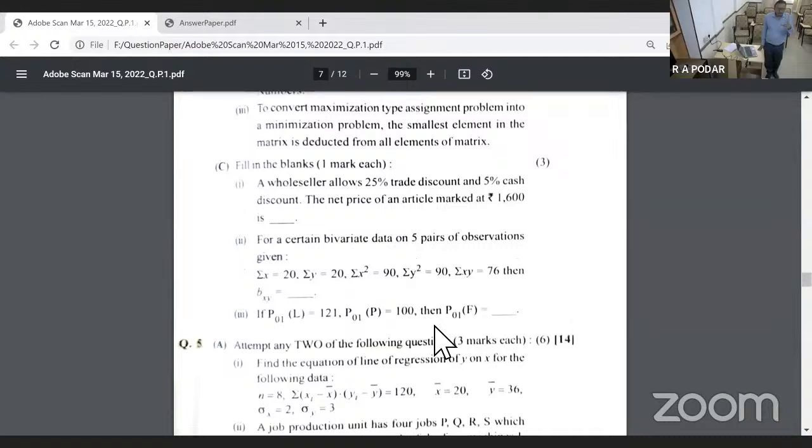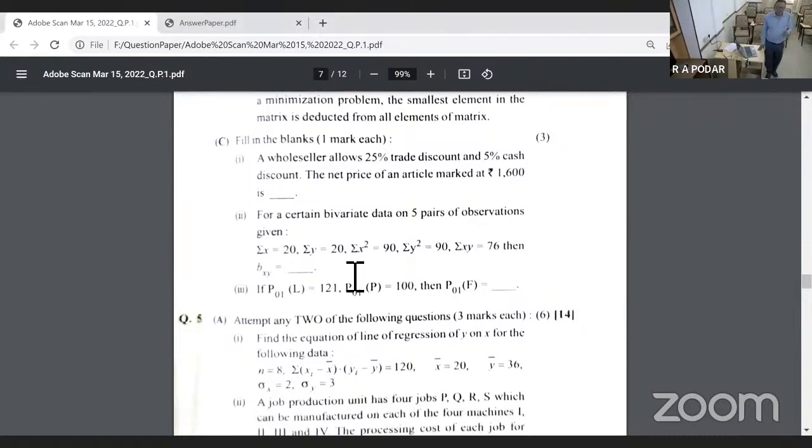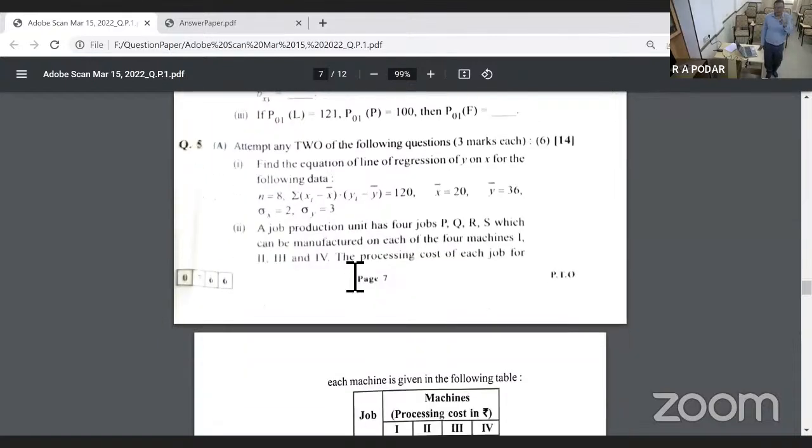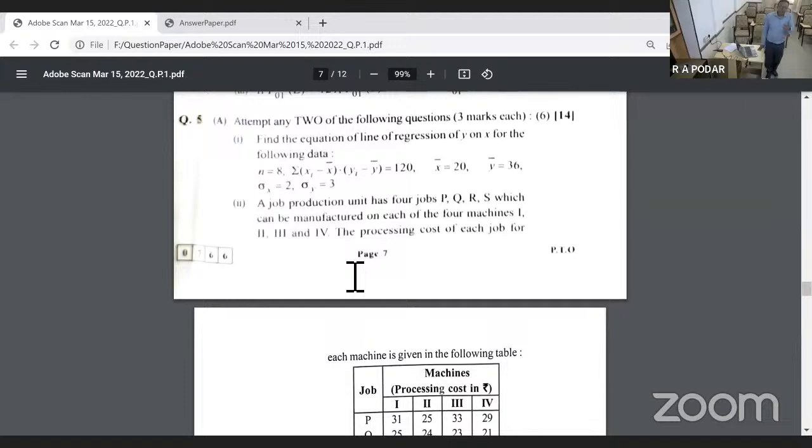These questions we asked in the prelim also, this last question. Laspeyres, Paasche and Fisher: what is the relation between them? That we told you. That is the geometric mean. So multiply the first and second and take the square root, and you get the third one.